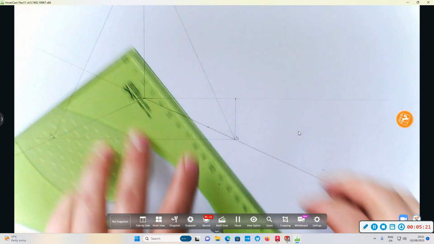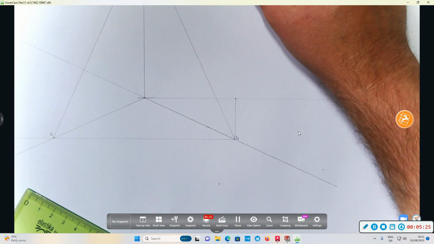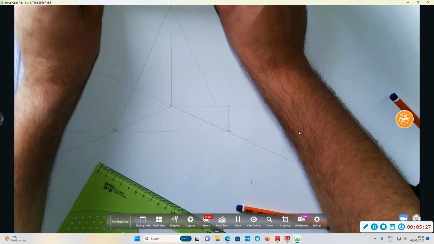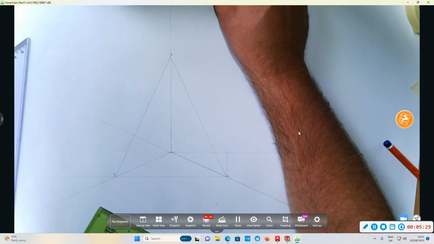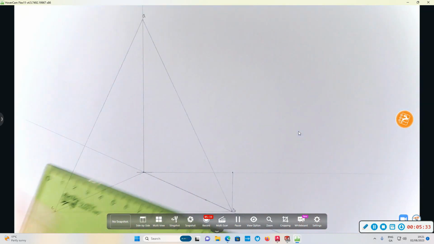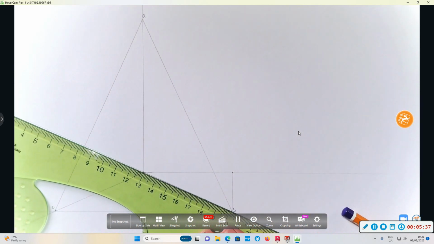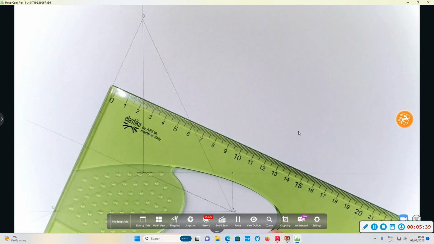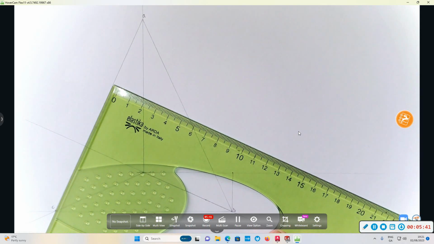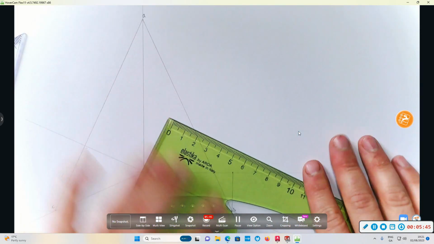Just zoom out there and you can see, I know I missed the camera a little bit, but I just lined up my set square parallel to the z-axis, slid it along, drew the line in perpendicular, then continued the line up and joined back to A. So that's part A done.